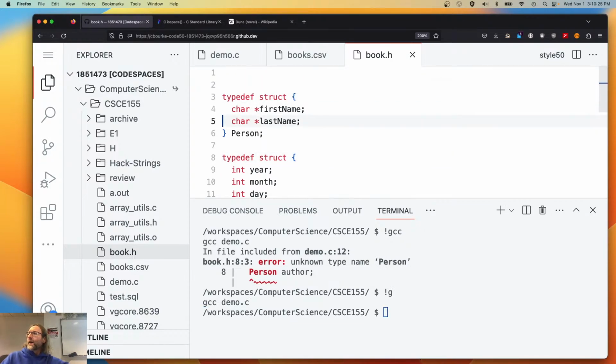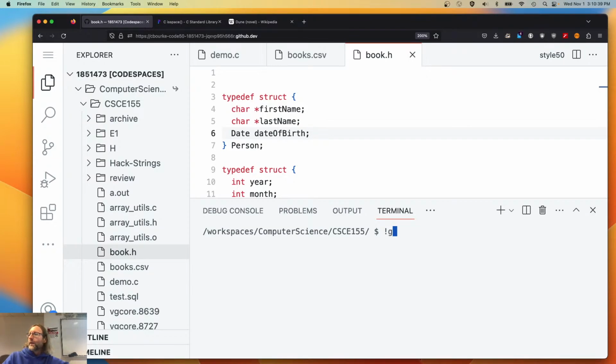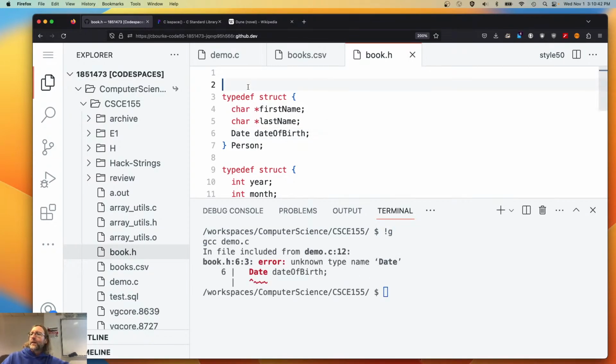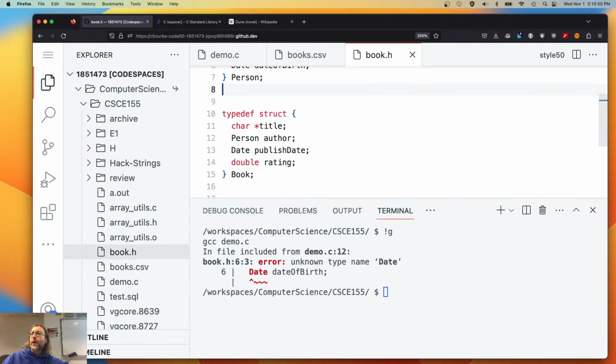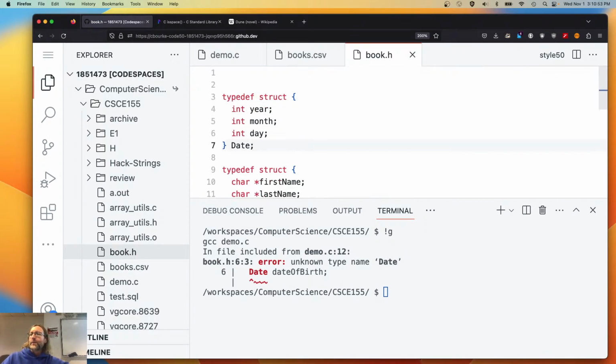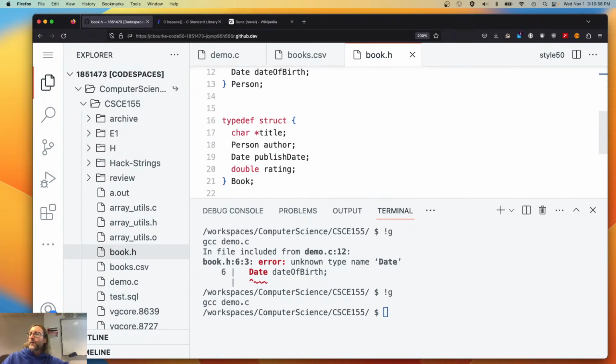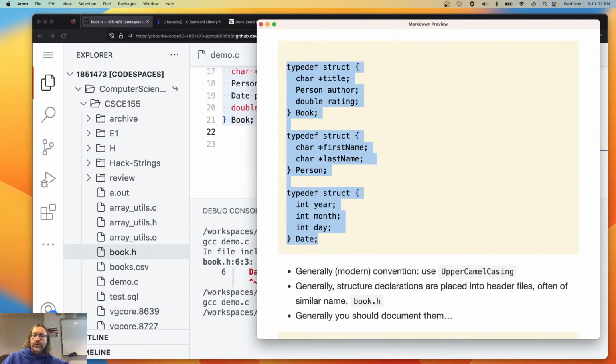You know what? I want to redesign my person structure here to also have a date. Date of birth. There we go. We want to know how old the author was when they published it, right? We want to do all this kind of weird data analysis, right? That's not going to work. Why? Again, a dumb compiler sees person, date of birth, what the heck is a date? I don't know anything about that. So this needs to move where? Above the top. Now it will compile. I like that design a lot better. Right? So order matters. Let me go ahead and replace our design over here with one that actually works.